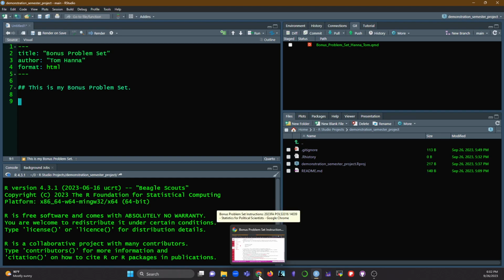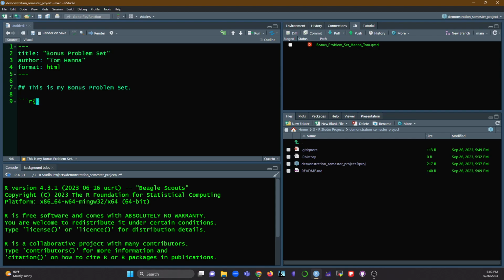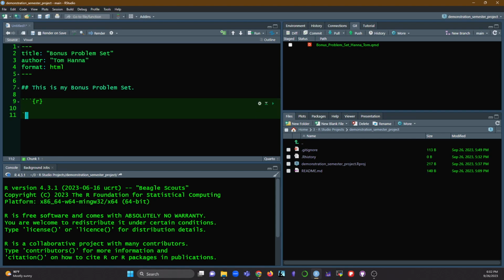But whatever goes in the code chunk, and the code chunks look like this. So you can create one by typing it: those 3 backwards apostrophes, which on a Windows computer are to the left of the 1 on your keyboard, and then an r inside the curly brackets.